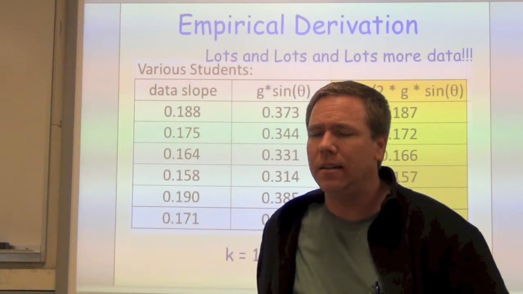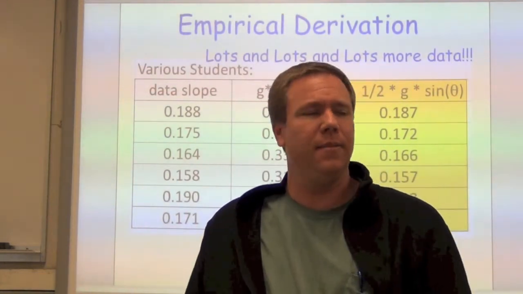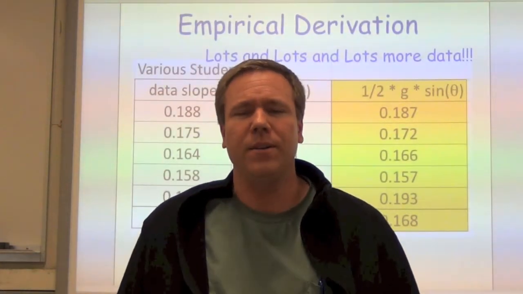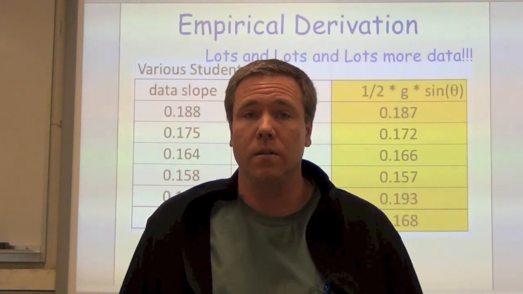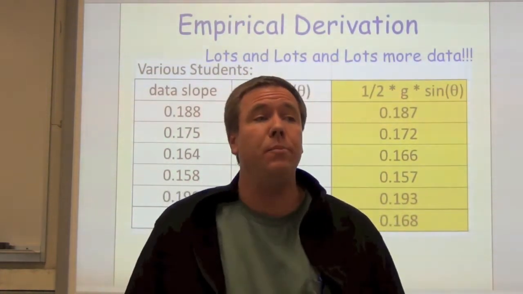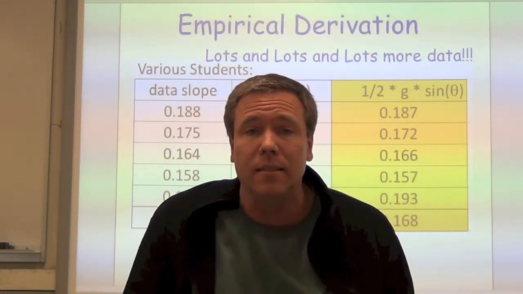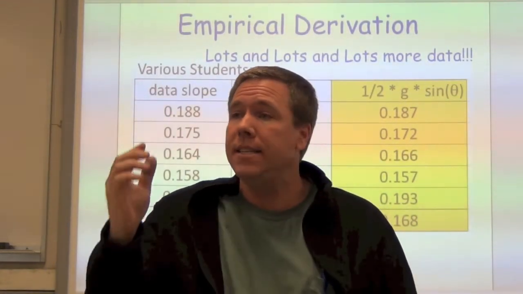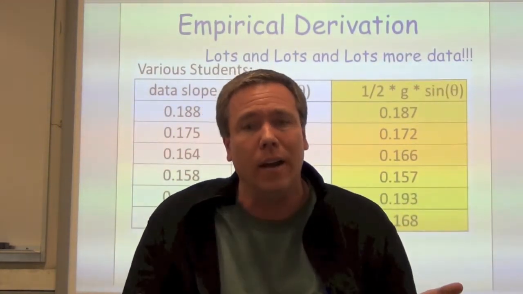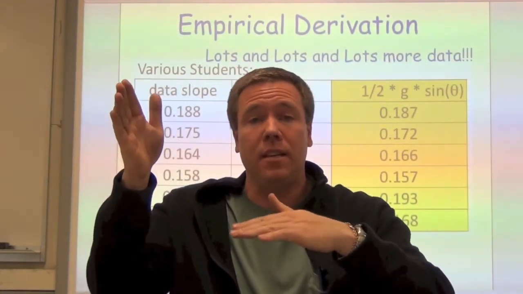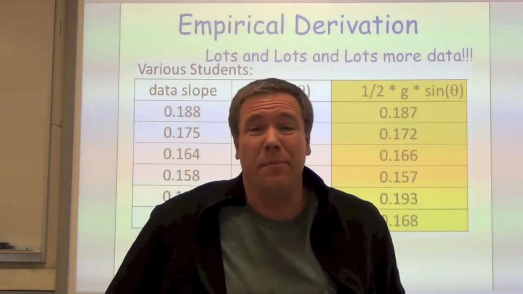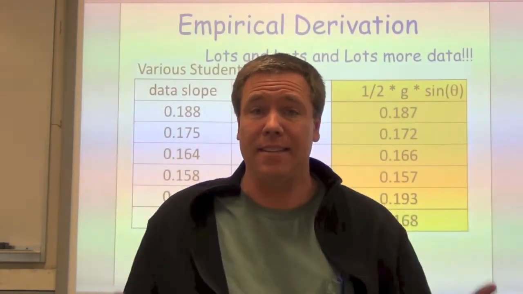Well, isn't that taking a lot of liberality? Isn't that kind of taking a lot of freedom with this empirical derivation? Sure. That's the whole point of an empirical derivation. We don't know the final equation. We're simply giving our best educated guess. We made our first guess when d was not proportional to t. It looked to be quadratic, but there it was. It kind of looked that way. So we plotted d versus t squared, and that appeared to be linear. Then we did our best fit line, drawing things by hand and estimating a slope.